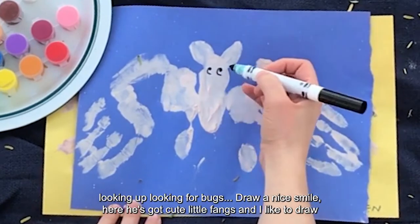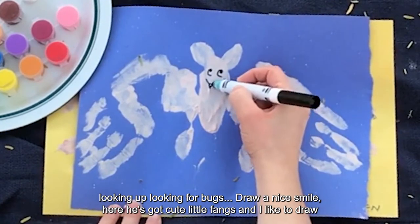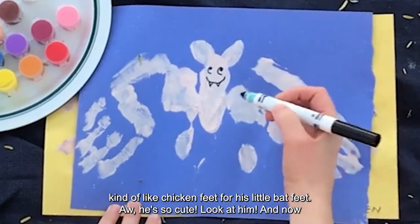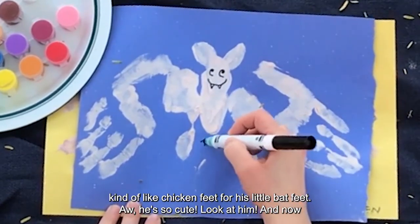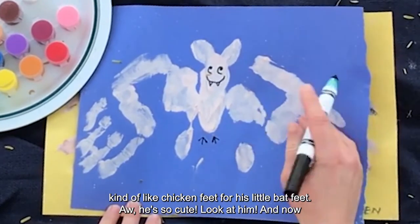Draw a nice smile here. It's got cute little fangs. And I like to draw kind of like chicken feet for his little bat feet. Aw, he's so cute. Look at him.